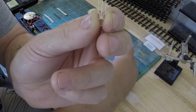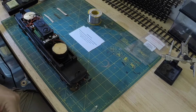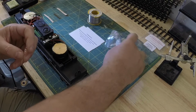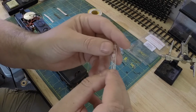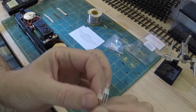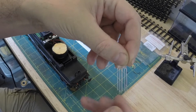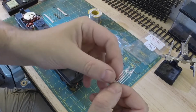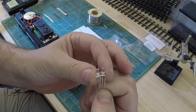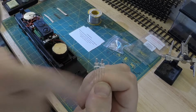So the plan will be, quite simply, I'll just get another LED out of the bag. Is effectively with the shortest wires in the middle for the white, they will be overlapped with each other so that the bodies of the LED pretty much touch. We'll solder those 2 legs together.